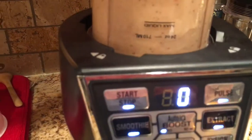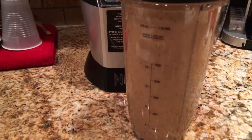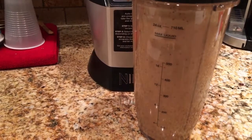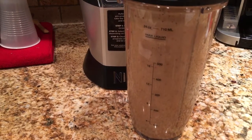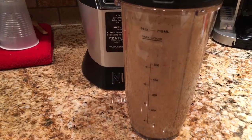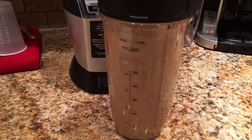Turn it back the opposite way to unlock it. Depending, of course, what vegetables or fruits you use, depends how bright the color is going to come out. Also, any frozen fruit on the top, I always like to use as much fresh as possible, but the frozen makes it a little colder and gives it just a little better flavor having something cold and frozen on the top. Okay, I'm going to check it out and see how it tastes.